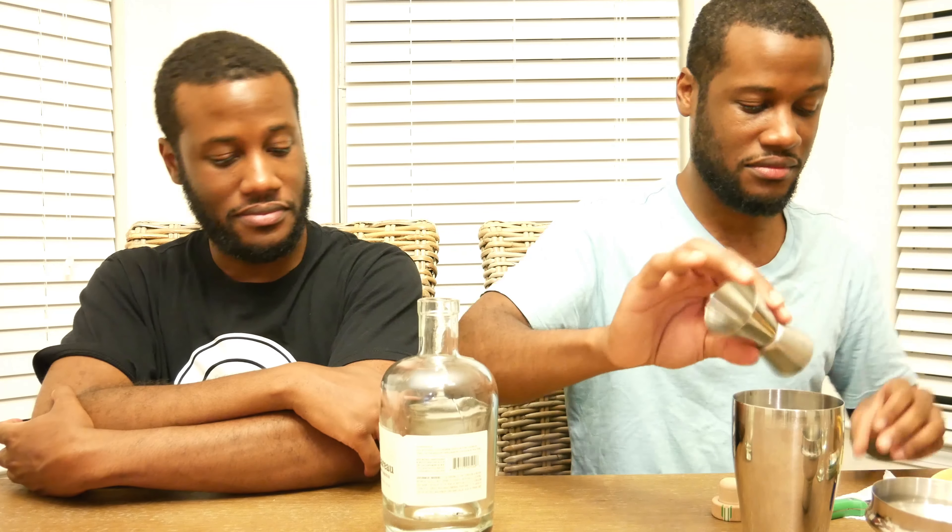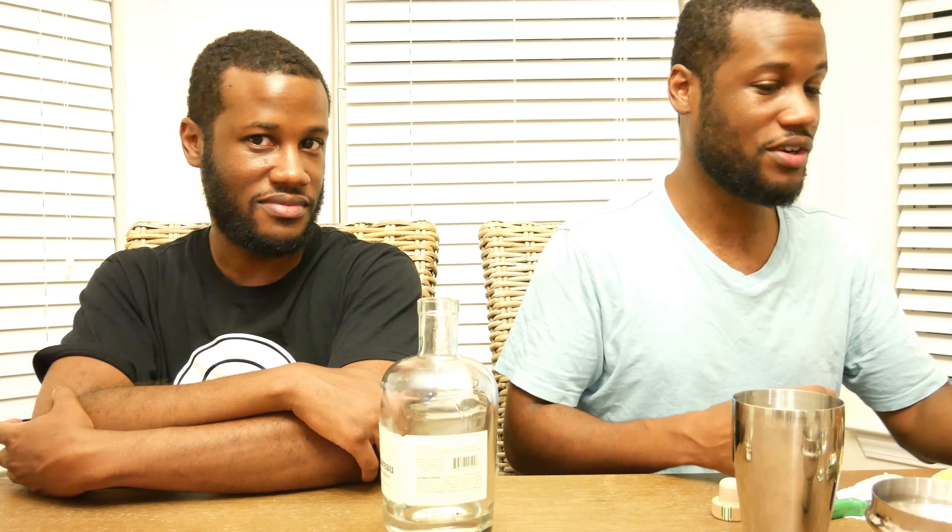I'm going to juice half a lime. Then I'm going to do my simple syrup — regular simple syrup, because you looked at me like I was a heathen when I suggested using ginger simple syrup. I thought that would be amazing and you were like, hell no. So we're going to do about three-fourths of an ounce of simple syrup. We'll add our Chirot next. Because this is the star, I'm only going to do half an ounce of Chirot. And this bottle has seen a better day because we have pretty much wiped it out.